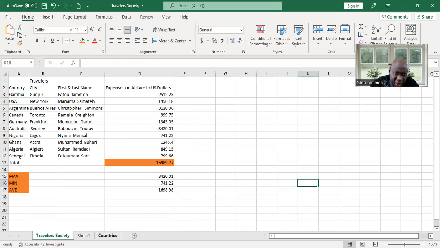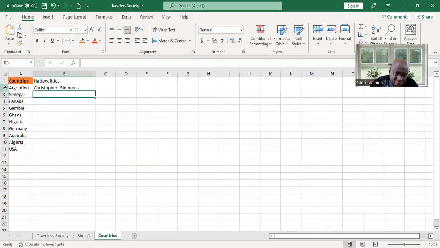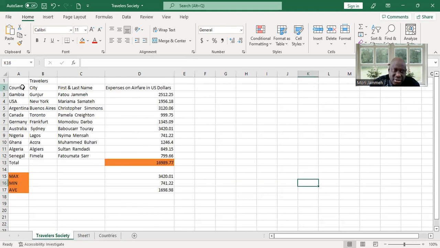When you come here, the first one we got is, that is the formula, VLOOKUP A2, which is under the previous one, that is A2, sorry, A3 is Gambia here. We start with our count on A3 because A2 cannot be used. That is the name of a country.